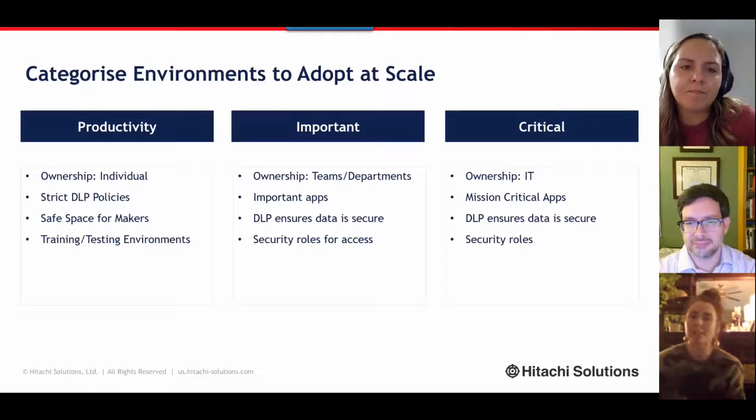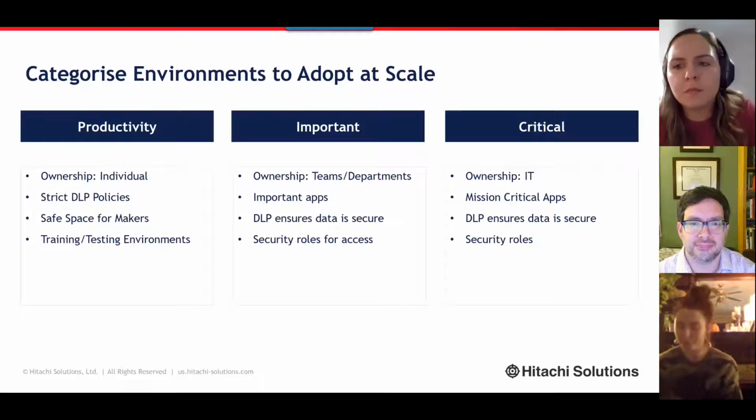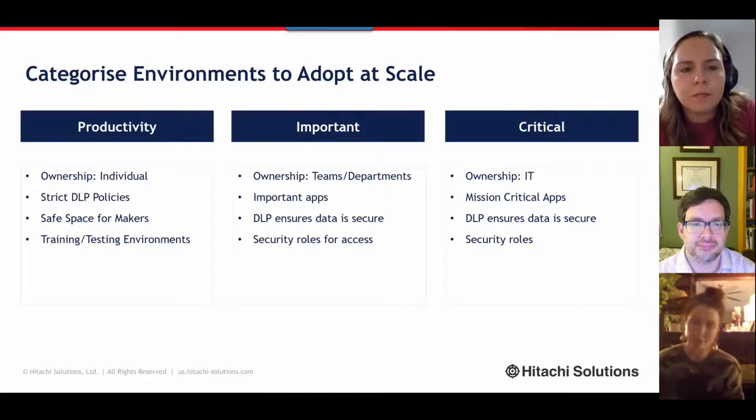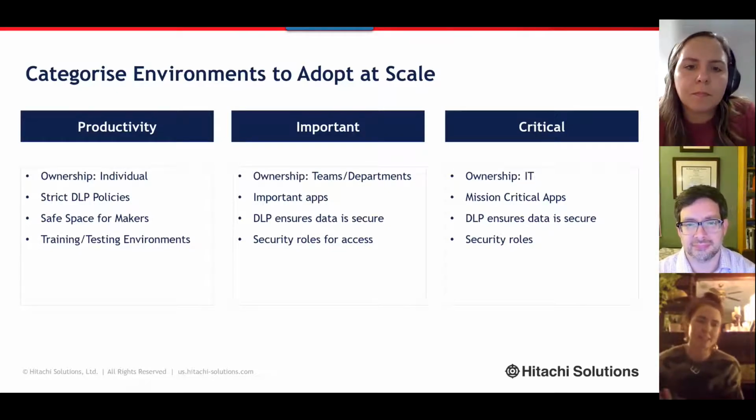And typically environments really should be broken down into three different categories. Your first one will be productivity. So when you spin up a Power Platform tenant, you will always have a default environment. And typically we put that as the productivity environment. So any apps that are built in a productivity environment are really going to be my calculator, my plant organizer, my recipe book, things that are for personal productivity, things that if they break, the organization is not going to suffer in any way, shape, or form.